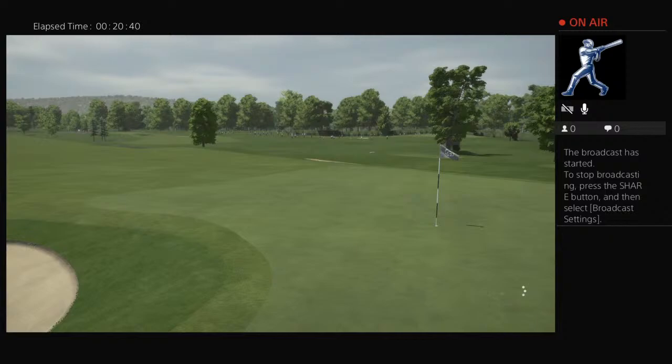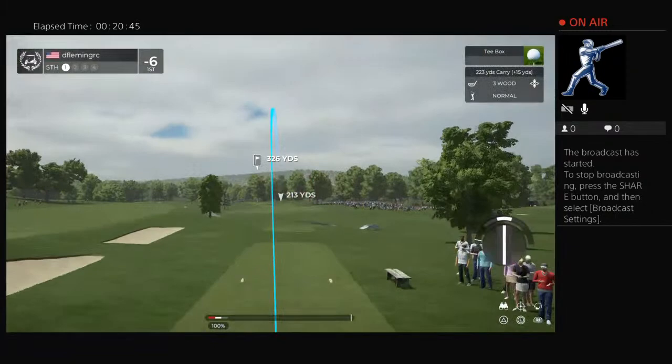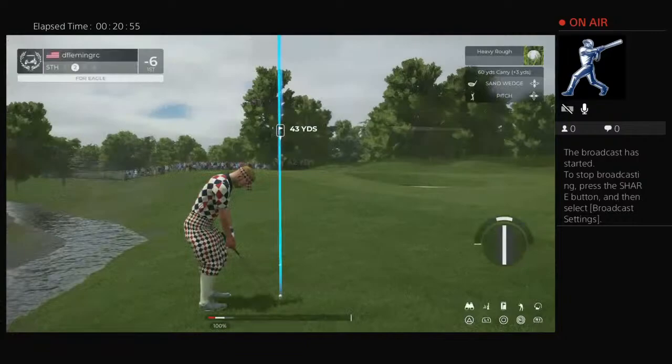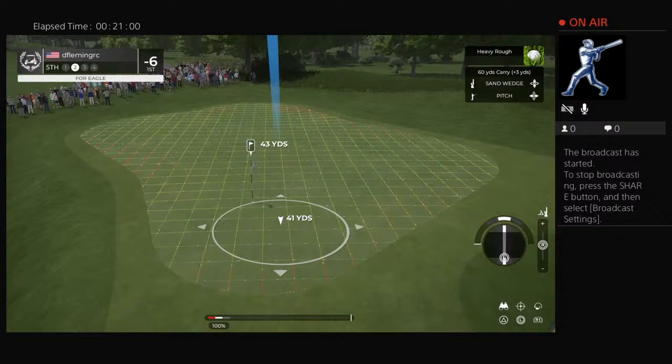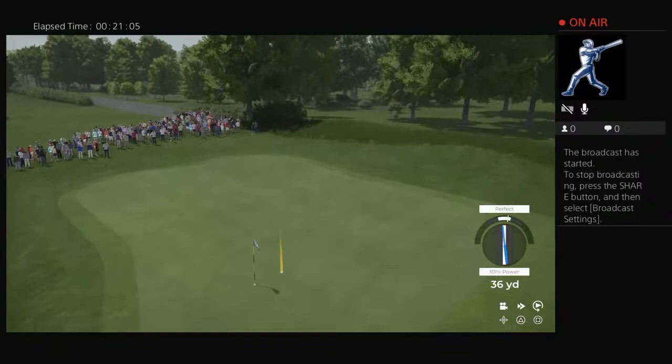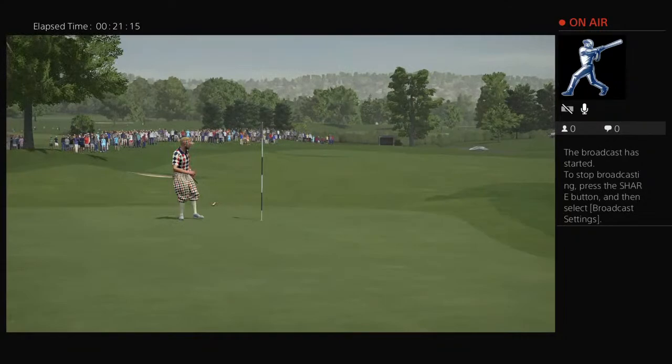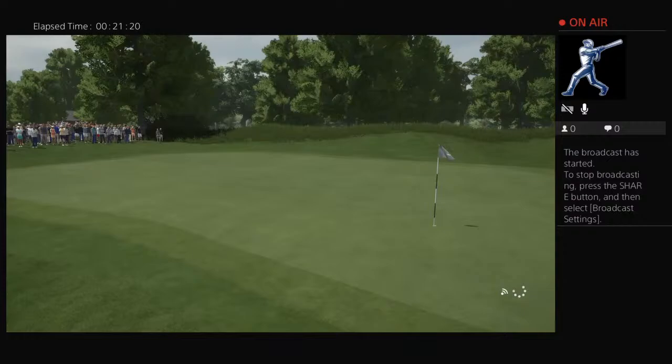And let's let this fly here on the fifth. We are in the deep stuff here. Setting up here with a 4-foot putt. Yes, that's perfection. Nice job, birdie. Okay, 7 under par at the moment.